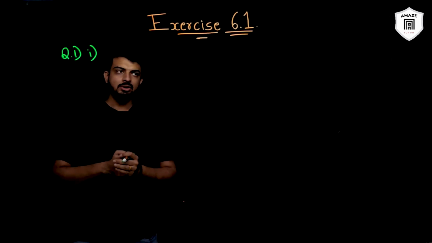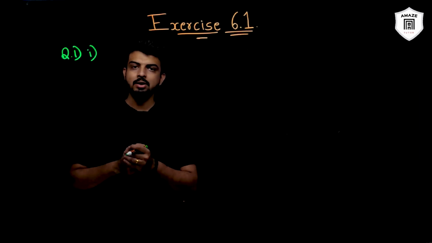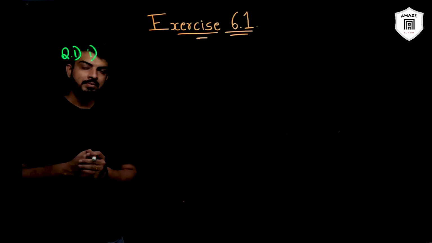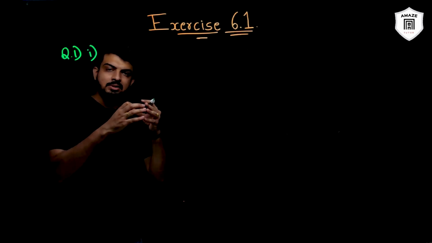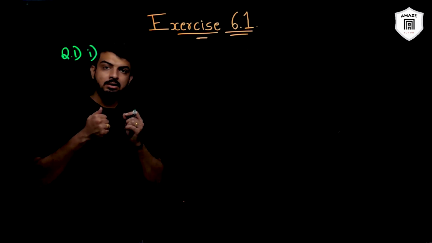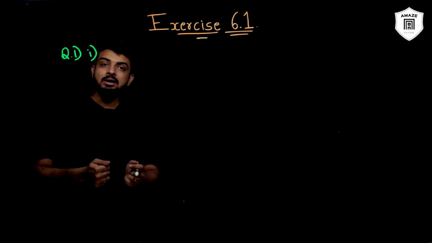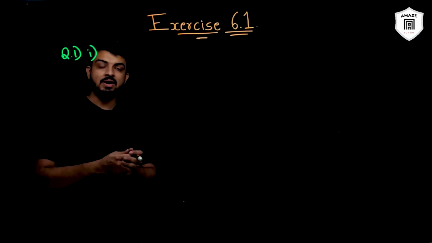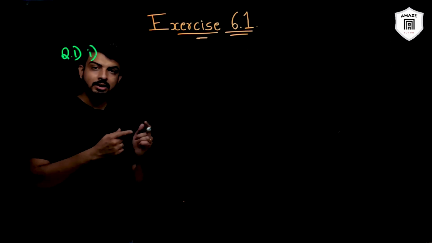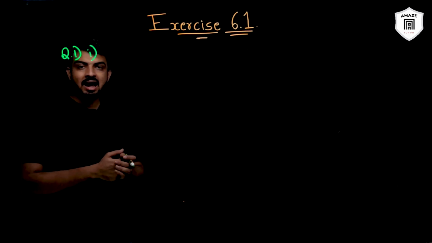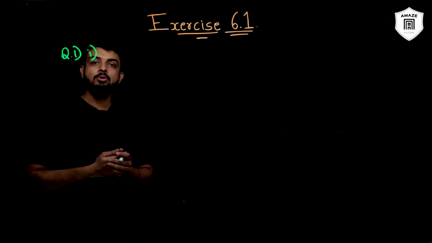So what is the question here? All circles are dash. So we have two options, congruent or similar. So all circles. Okay, so now obviously congruent means we have exactly the same circles, right? Then only we can consider it as congruent, right? Now here the question says all circles are congruent. We can clearly conclude here that all circles are not going to be congruent, because let's say if I have a 10 centimeter radius circle and I have a 5 centimeter radius circle, okay, like this, then obviously they are of different size. Obviously the shapes are same but the size are different. They are not going to be congruent.